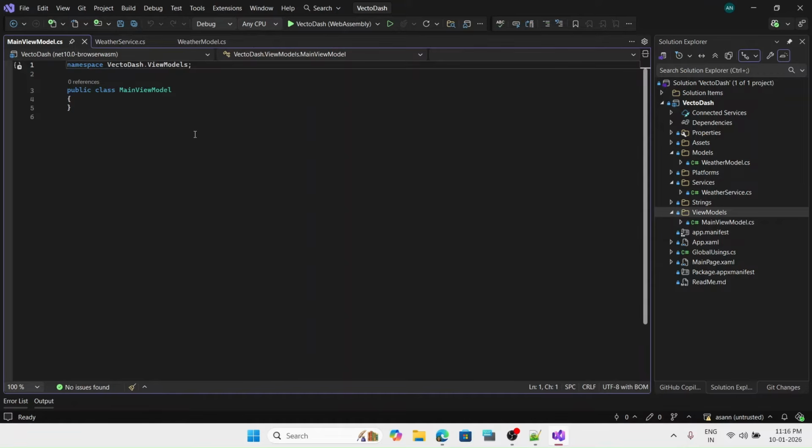You can close this tab, and now the next thing is you need to make this class partial. That is the first thing. And also you'll have to inherit from ObservableObject.